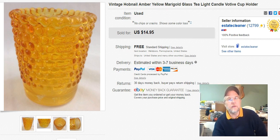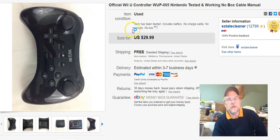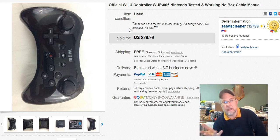All right, next. This is weed controller. Where'd I get this? I got this at the Niche in a $5 bag sale. So basically, I paid about 50 cents for it, trying to figure out all the items in the bag. Listed it on July 2nd, sold it on November 11th, and I got $23.99. It was on sale. I got $23.99 with free shipping.